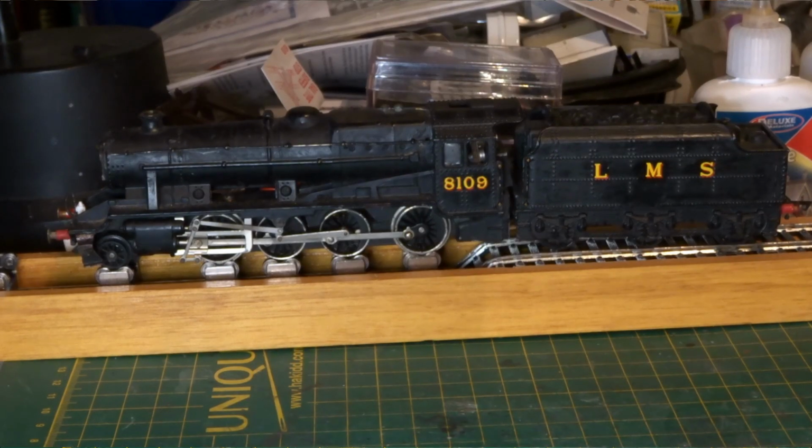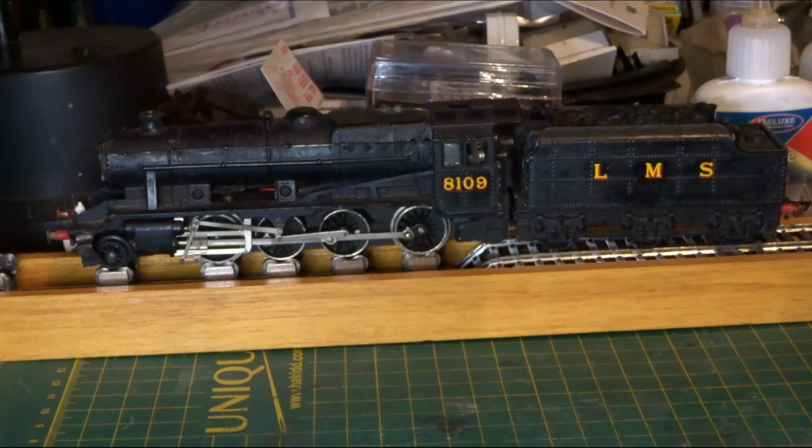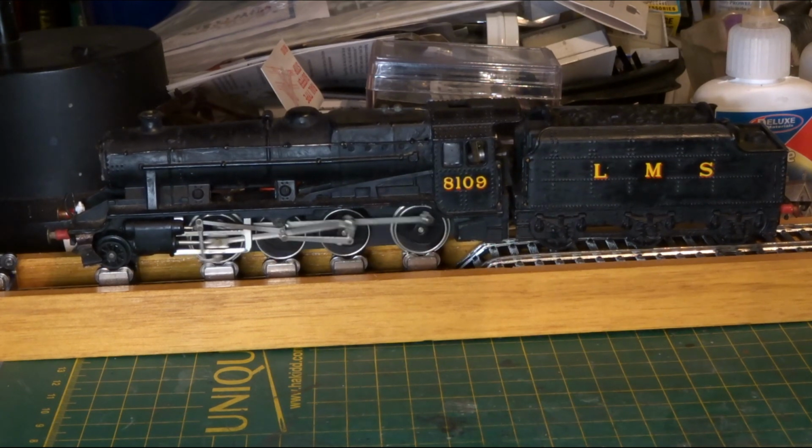Let's just see if we can run this old Hornby 8F, but adapted, on the rolling road. Give him a little bit more power than that. Sorry, that's me jerking around. It's not really his fault. Not bad for an old engine.